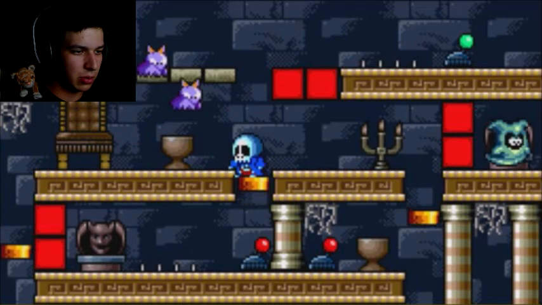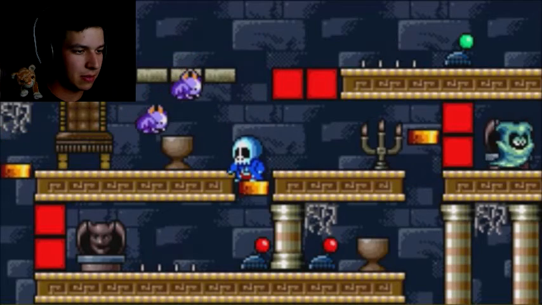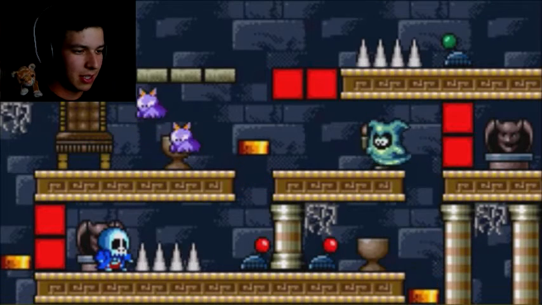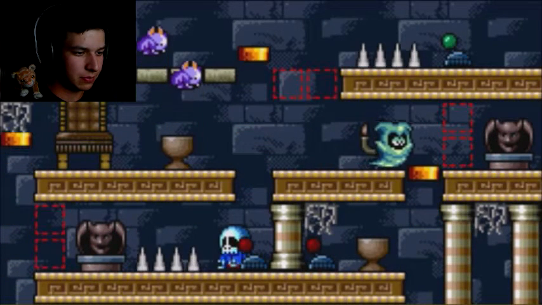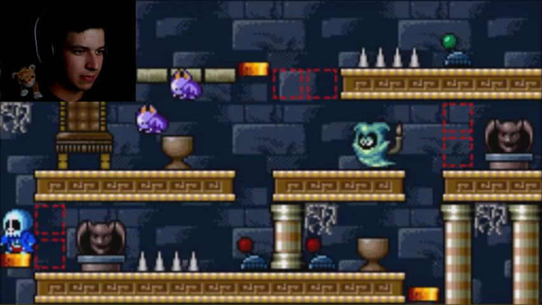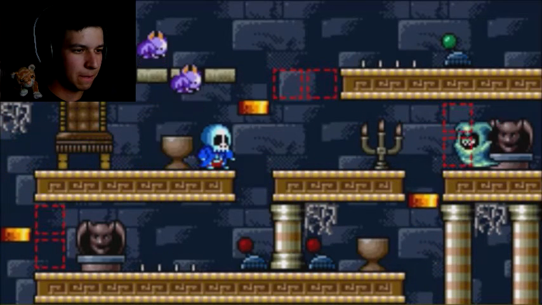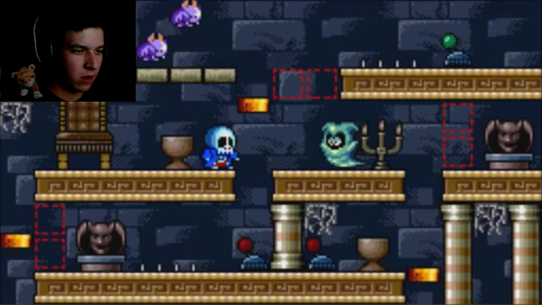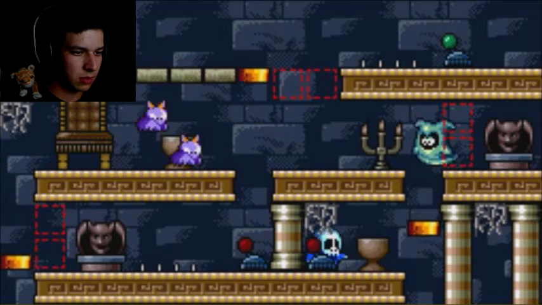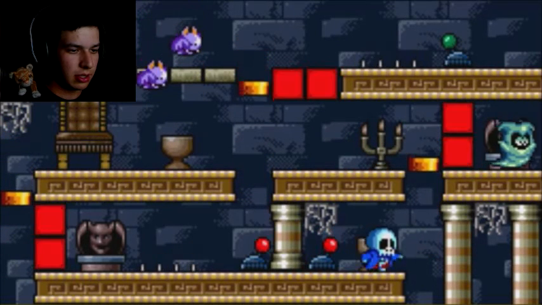So we gotta make sure we go, not when the bats are up, because you'll screw yourself. Gotta wait till the bats are down. Right... Now! Up! I went too early, my bad. That was a stupid mistake on my part. Alright. Oh, not yet. And go. Good. Got him.